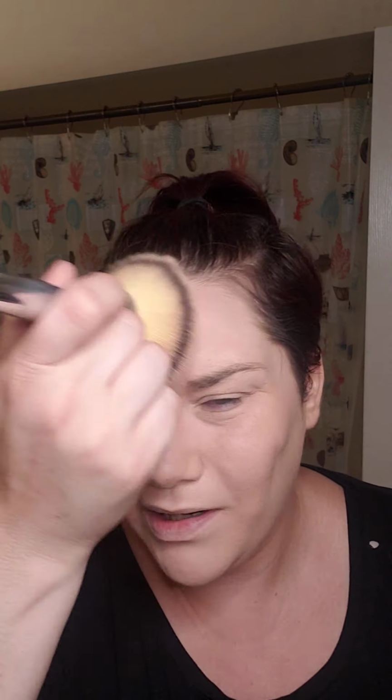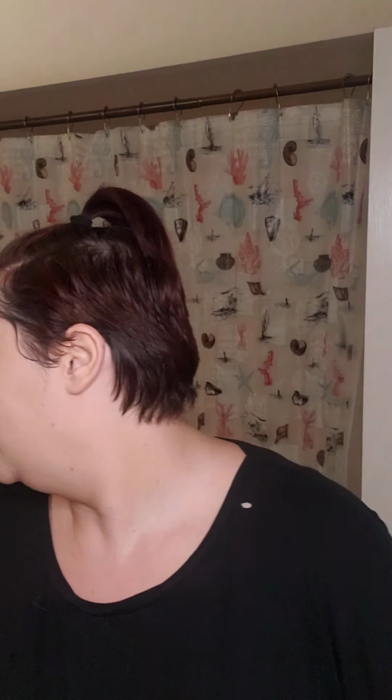So I'm actually really liking this combo together. You see, it took away the shine, which I do put highlighter on, but I don't want to look shiny. Nobody wants to look shiny. And that Maybelline Fit Me Matte Poreless, I think it's called Matte and Poreless, is really good and super inexpensive, guys. Come on. You don't have to spend a lot of money on makeup. There's some makeup I spend a lot of money on, but it's makeup I've tested and I know the quality of it.